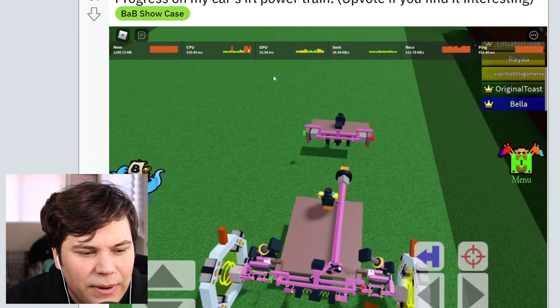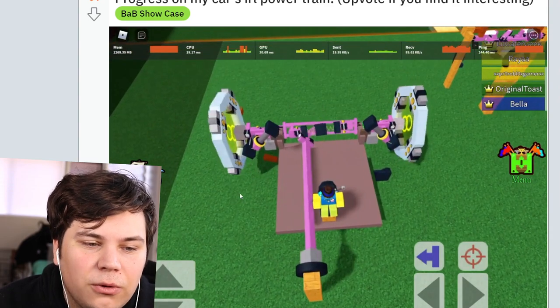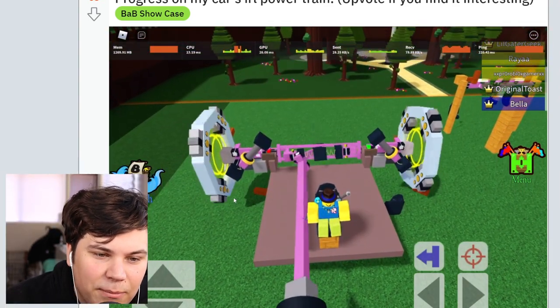Progress on my car. I have a powertrain. No shot. He made an actual car powertrain. Oh my god, you guys need to stop. You guys have to stop.